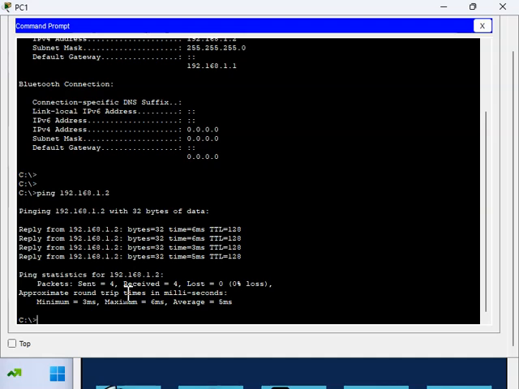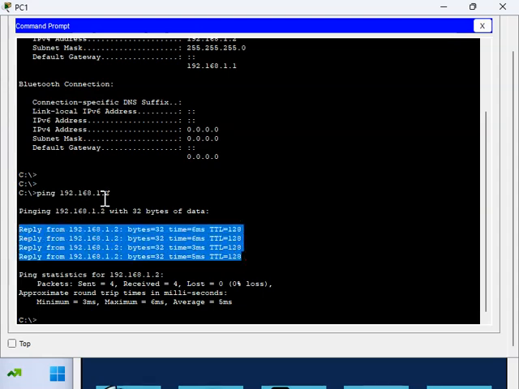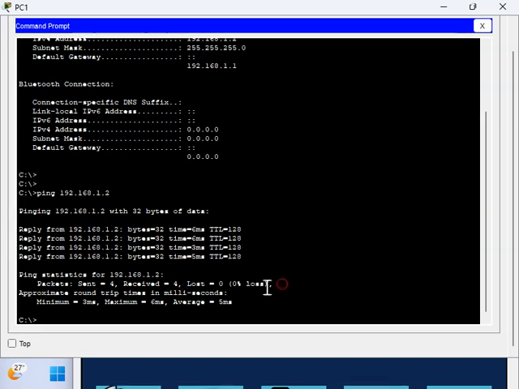Every time you are trying to analyze the pings, look at the replies, because these are replies. We pinged 1.2. Is it 1.2 that is replying, or is it something else? Do not just base it on the statistics you're seeing here. Packets sent 4, received 4, lost 0. You might have this the way it is, and then when it comes to the reply, it's something else that is replying.